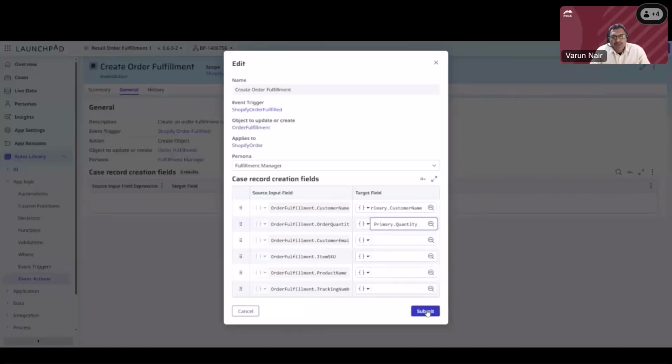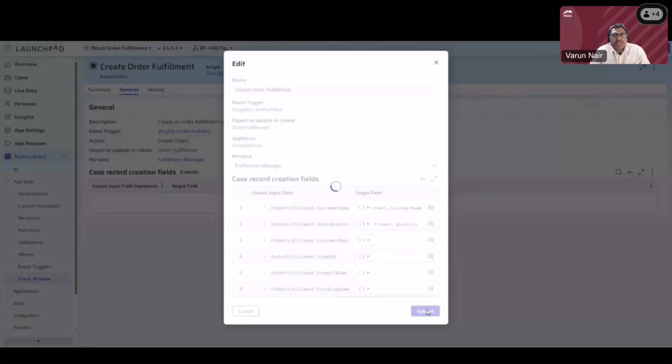Event action allows you to subscribe to a trigger, which means that for a given trigger, there can be more than one action, and they're totally decoupled, right? So the event trigger happens and it stops there, and then there are multiple event actions. They are totally independent from each other. One action can fail, but that doesn't mean that the other would fail, right? That kind of decoupled nature is a common publisher-subscriber pattern that we use in application development, and that's how this is implemented.